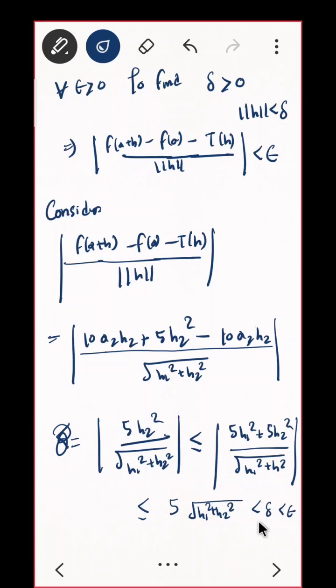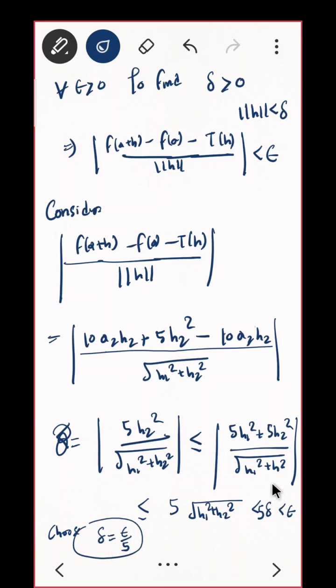So that is less than delta, that is less than epsilon. So what should you choose? Sorry, 5 delta, no? What should you choose? Choose delta equal to, what should I choose? Tell me. Here it is 5 delta. I want to estimate this is less than epsilon. So my delta should be epsilon upon 5, correct? So I have gotten delta such that this guy is less than epsilon.